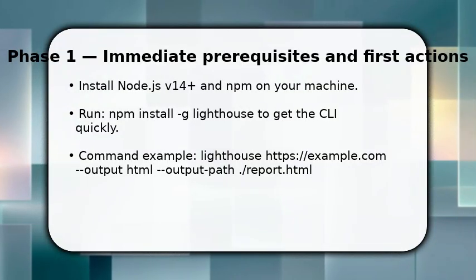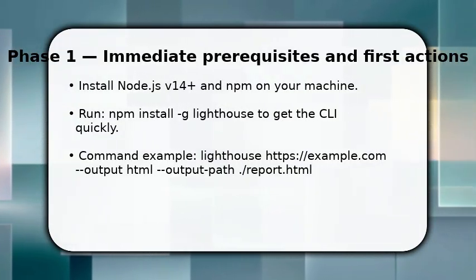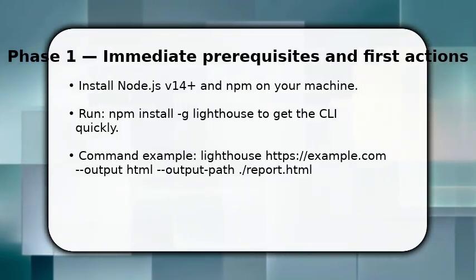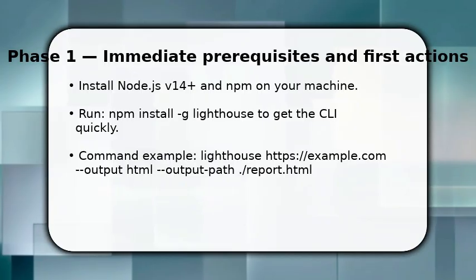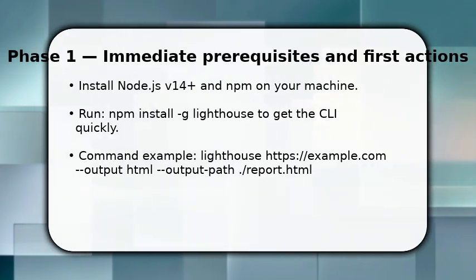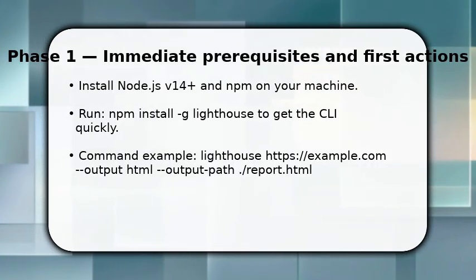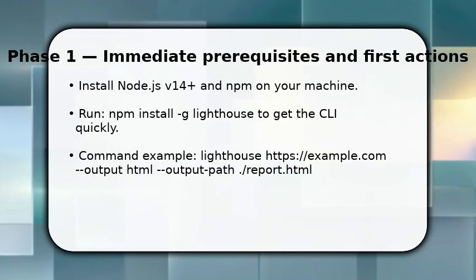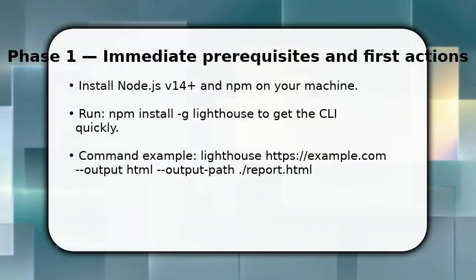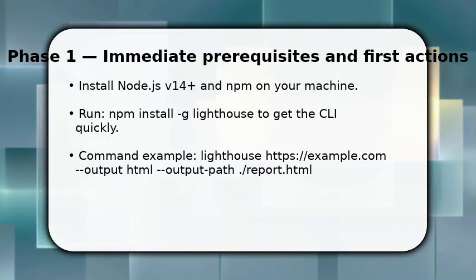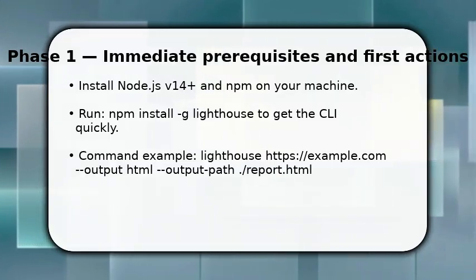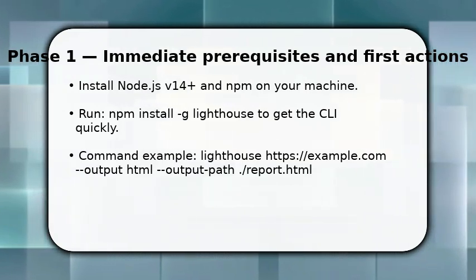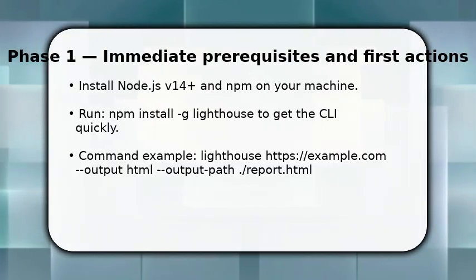You start by combining the essentials with action. Install Node.js, and then npm install lighthouse so the CLI is ready. Once done, run a first audit against a live URL: lighthouse https://example.com --output html --output-path ./report.html to produce a report you can open immediately. This gives you baseline scores and concrete audit failures. Do this now. It avoids guessing later and creates the artifact you will use to prioritize fixes and measure progress.